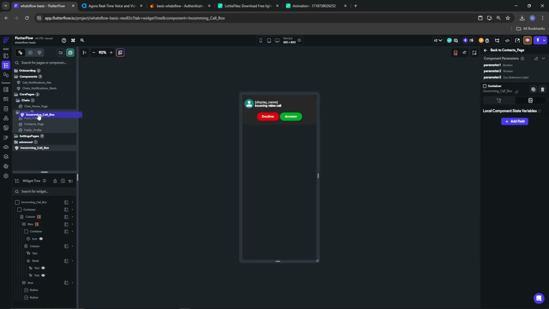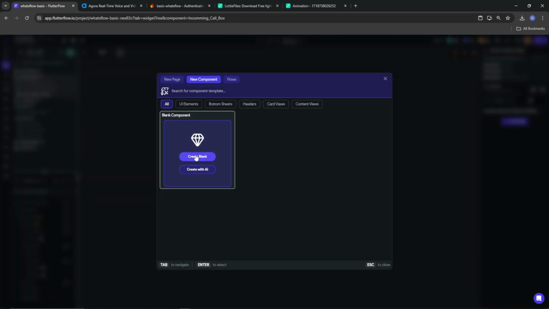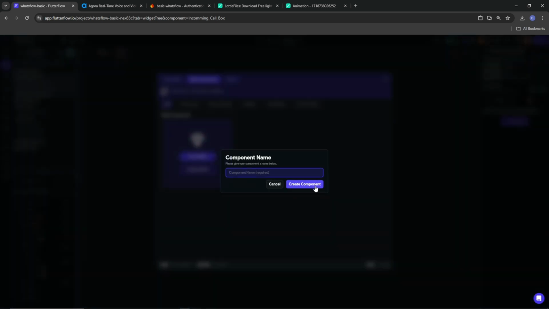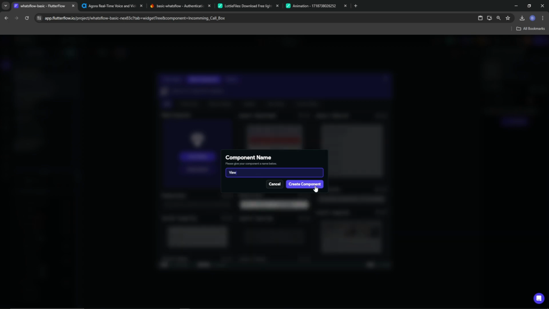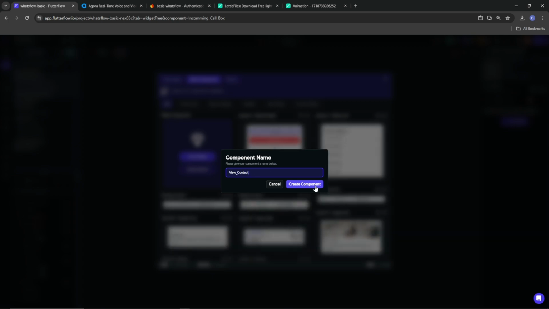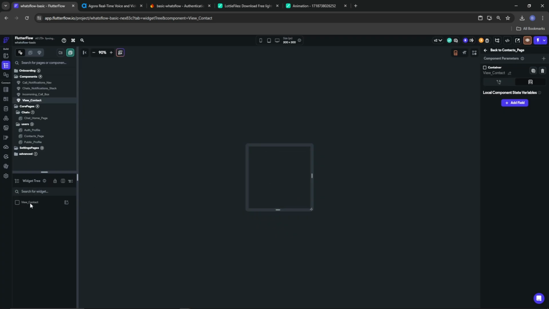Let me take this component and put it in there. Let's add a new component, create blank component, and we can call this view contact component. There we go. Now I'm going to expand this all the way.